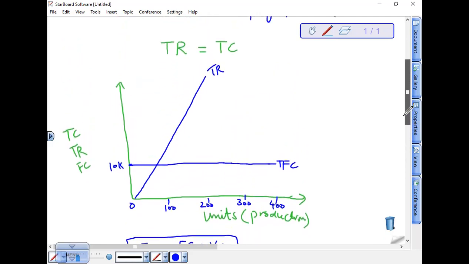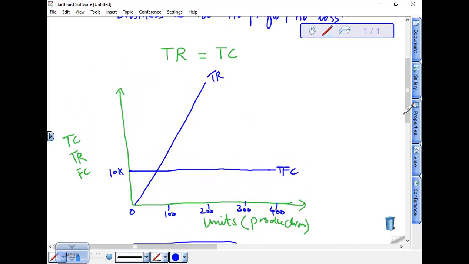Let's draw this on the graph and then we will see this. Its graph will start from $10,000, because 10,000, 20,000, 30,000 is the interval. But why does the cost start from 10,000 and not from zero? Because even at zero level of activity, there is a cost, which is the fixed cost. So our total cost curve will start from this point and move like this. This is the total cost curve.